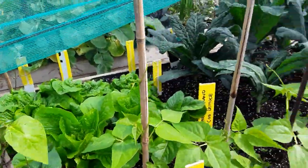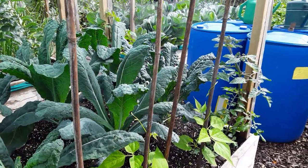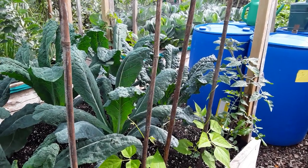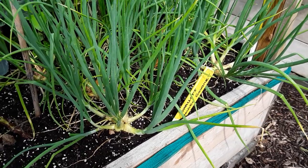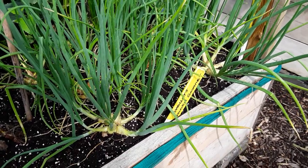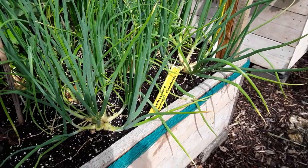The second sowing of the climbing beans and the cobras are coming on nicely. Won't be long before we get some harvest - I might take a harvest of kale today actually. Keep picking, it'll keep giving. I'm keeping an eye on my golden gourmet shallots - I'd like to make some more pickled onions. The grizzly shallots were in the ground too long and they started to go rotten. So I'd like to do some more. They're looking quite healthy at the moment, so keeping a good eye on everything.